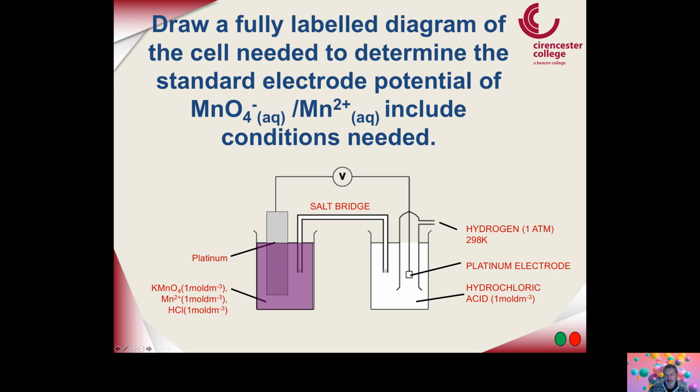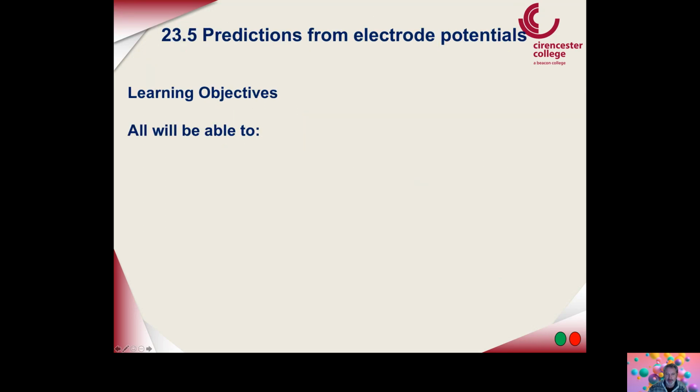Now, in order for this to be connected, we must have a salt bridge. The salt bridge allows the ions to travel. So through the wire, electrons travel, but through the solutions, it's really important you get this, that through the solutions, it's the ions that travel. So we have potassium chloride in here, because potassium chloride is very soluble, and the ions will travel up through here. Now, this could be a piece of filter paper soaked in potassium chloride solution, or it could be a glass tube packed with potassium chloride powder. Okay, so let's move on. That's what you should have drawn.